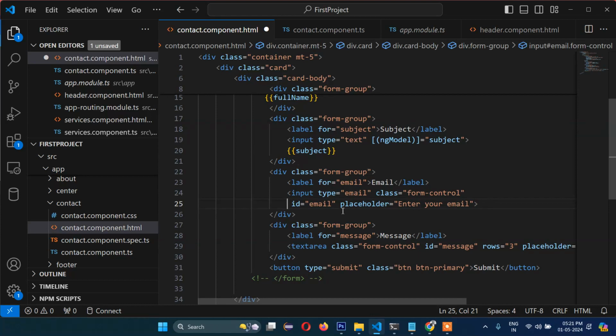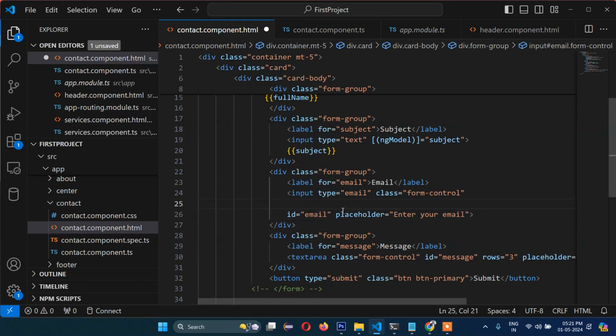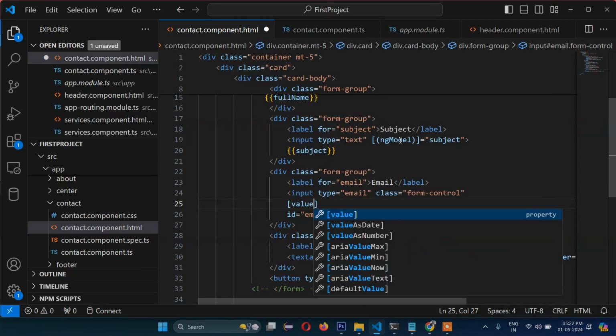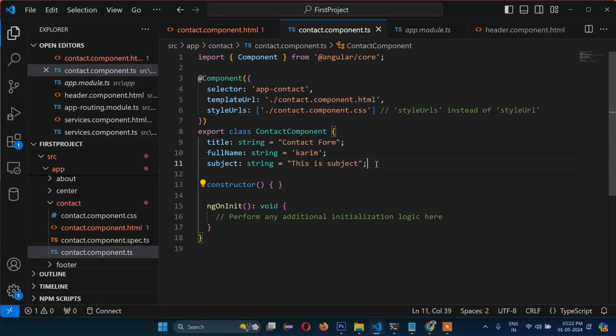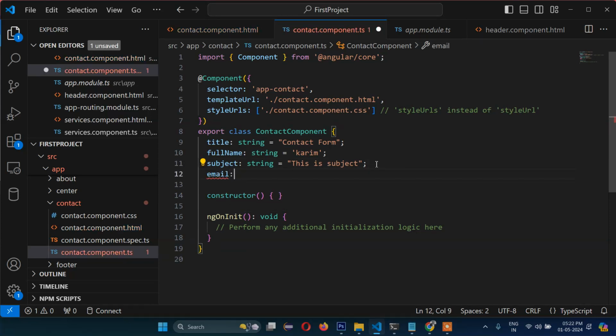So let's write here, in square brackets, value equal to email. And this email we need to specify here, email and then a string.